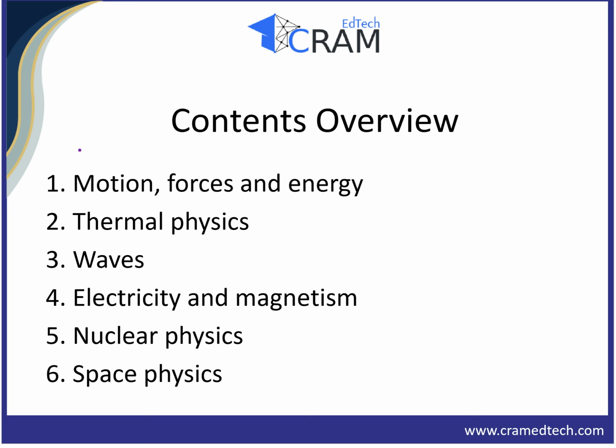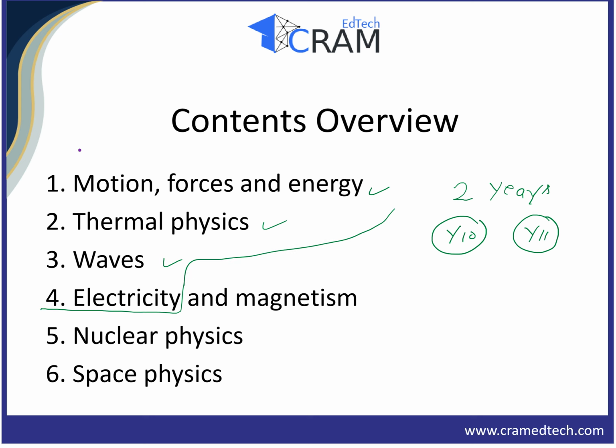IGCSE is basically a 2-year program, and in most schools it is divided into year 10 and year 11. The general practice of teachers is that they cover motion, forces and energy, thermal physics, waves and electricity in year 10. Then in year 11, they cover the remaining part of the syllabus, which is magnetism, nuclear physics and space physics.